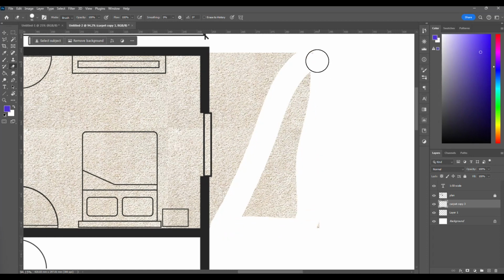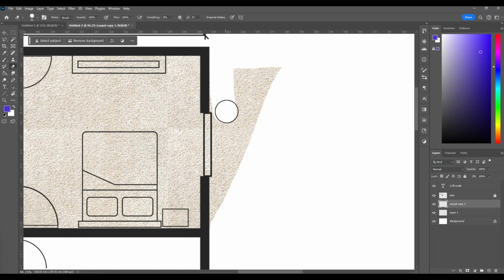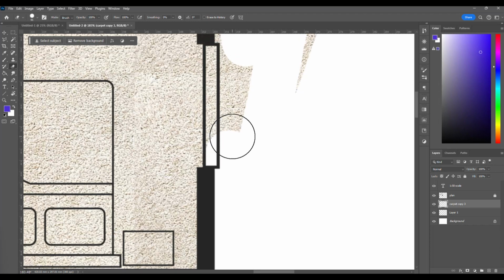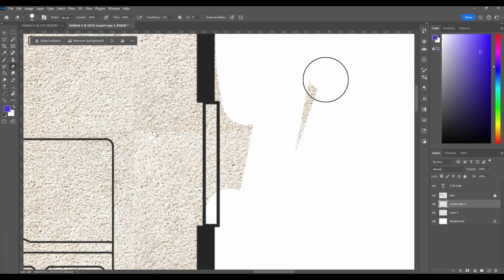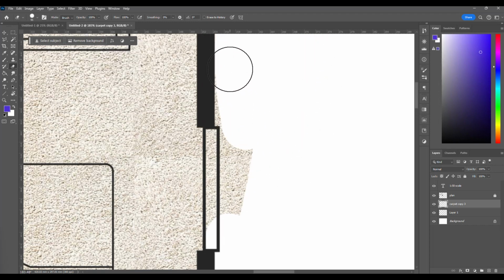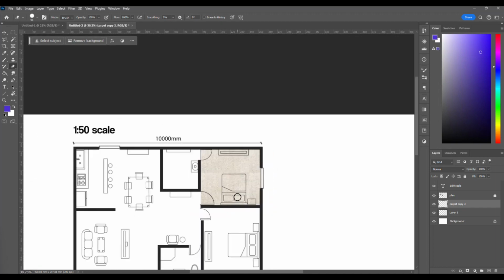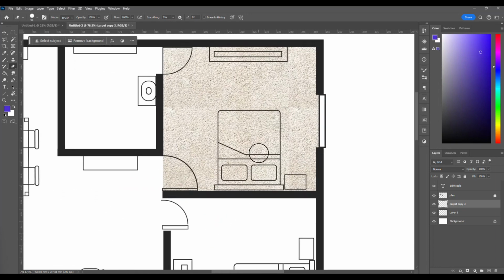Right, erase this part, and this is the window. We don't want to erase, we don't want the window as a carpet. Okay, there you have it, and then you just render the whole thing as a carpet, right?